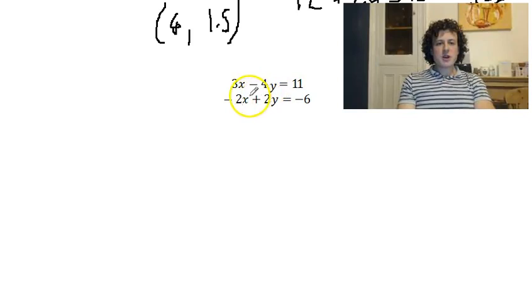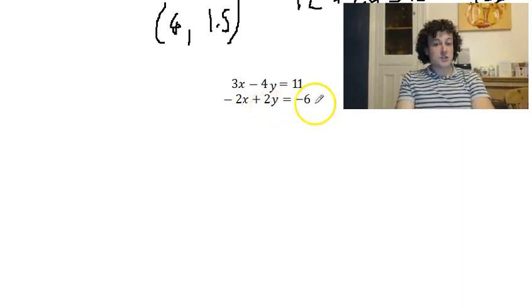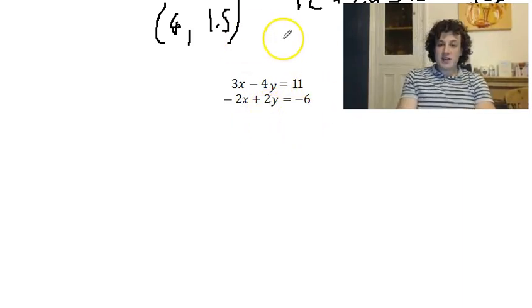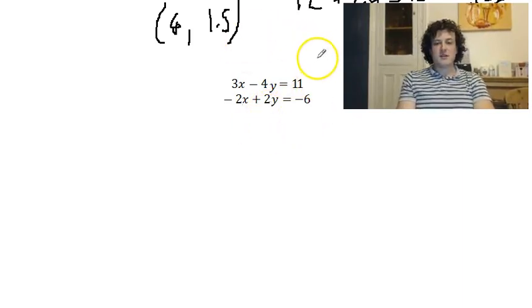But what I'm going to do is change the second equation so that it does have the same coefficient as the coefficient in the first equation, and then they'll cancel. So how am I going to do that? Well, if I were going to the shop and buying some x's and some y's, and it costs a certain amount, if I go and buy twice that amount, it'll cost twice as much money. If I buy 3 times as much, it'll cost 3 times as much money, obviously. So what we can do is we can just scale this up.